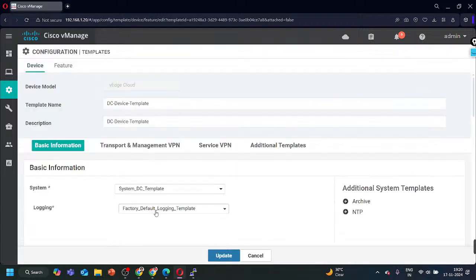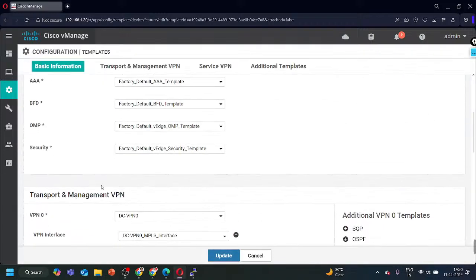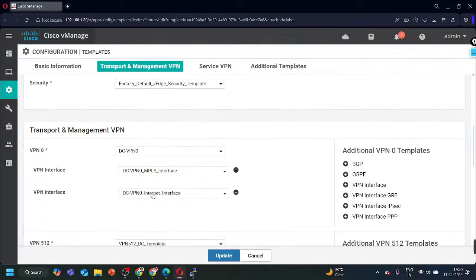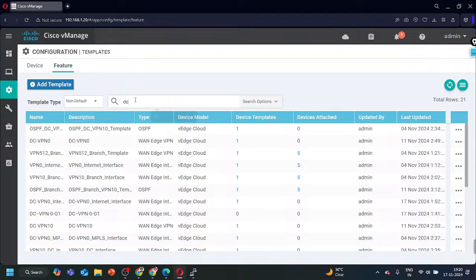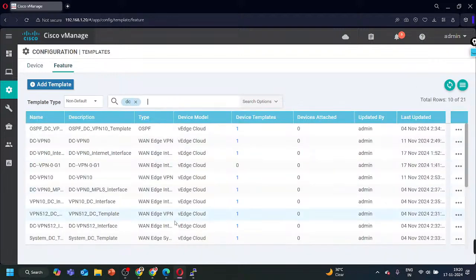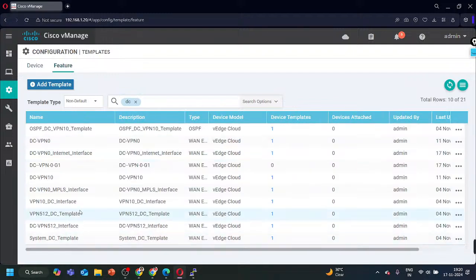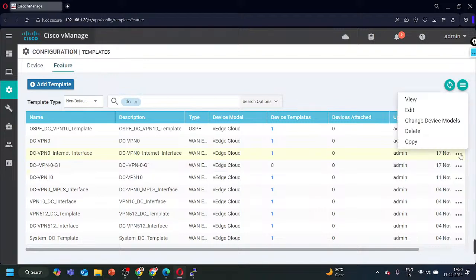In the DC device template, in VPN 0 you can see I have two interfaces already added. Now let me check this feature template. Here search for DC and VPN 0 internet interface, MPLS interface, and here it is, the VPN 0 internet interface. Let me edit it.